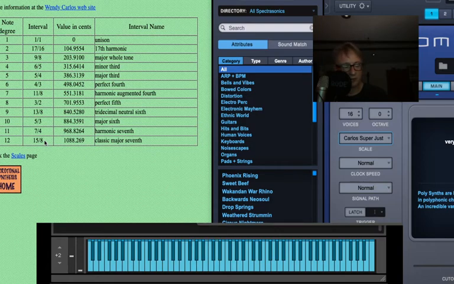So the Wendy Carlos tuning is interesting because it gives us a perfect 1 chord, a perfect 4 chord, and a perfect 5 chord. And where does that leave us? Weaknesses. Well, that's what gets interesting here. Normally if we did fifths on a piano, all our fifths would be equal, and we'd go C, G, D, and our next one would be A. The problem with this tuning is that our A has been tuned to be a perfect third from F, which makes it flatter than if it was a perfect fifth from D.